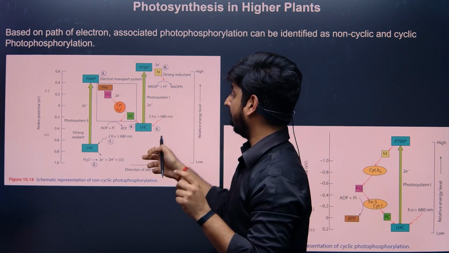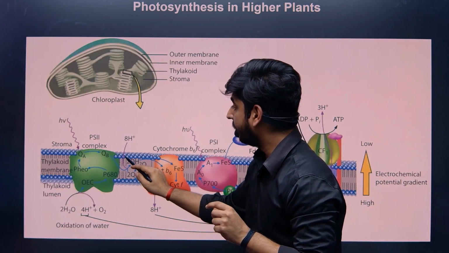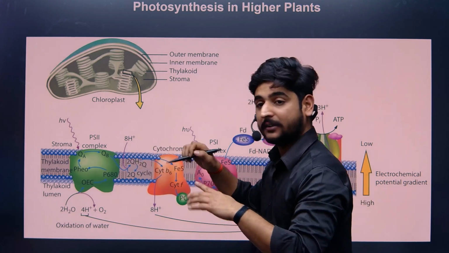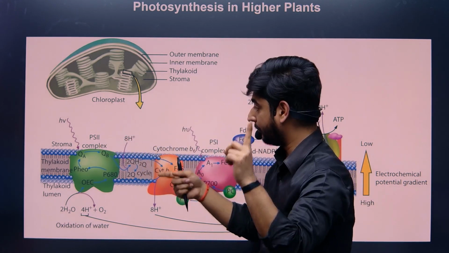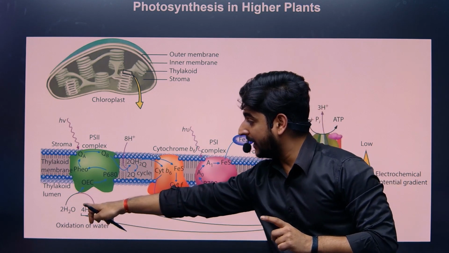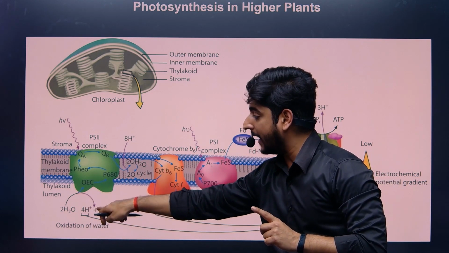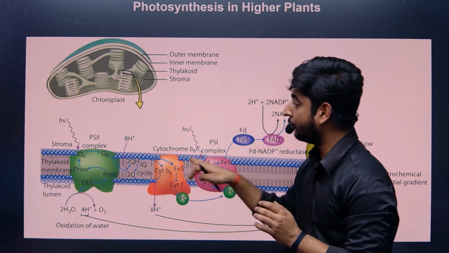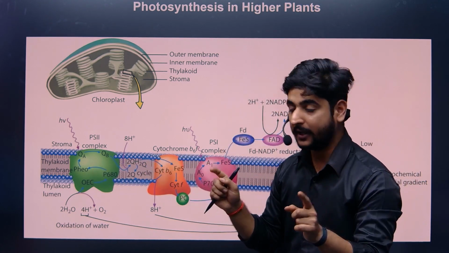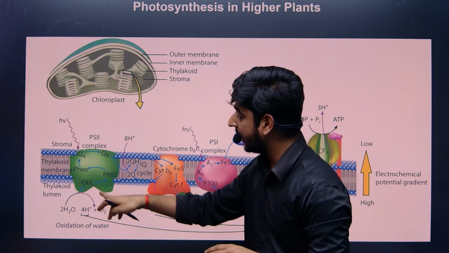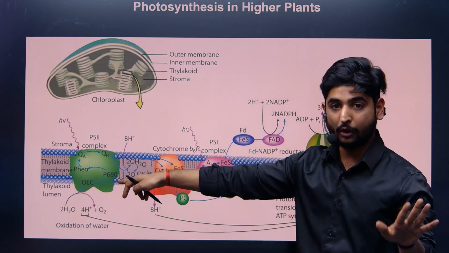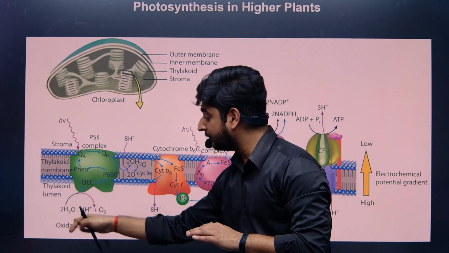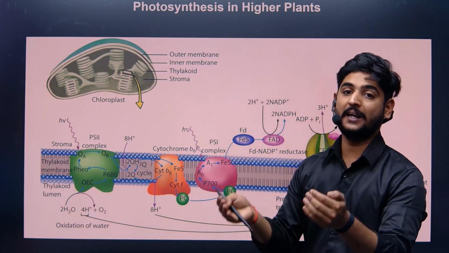Now this is very important. When plastoquinone is converted into plastoquinol, it accepts protons from the stroma. Before this, there was splitting of water, which was already adding protons inside the thylakoid, because these photosystems are embedded in the thylakoid membrane, and on the inner side of the thylakoid membrane is the oxygen evolving complex. So when the oxygen evolving complex breaks down water, these 4 protons will accumulate inside the thylakoid.